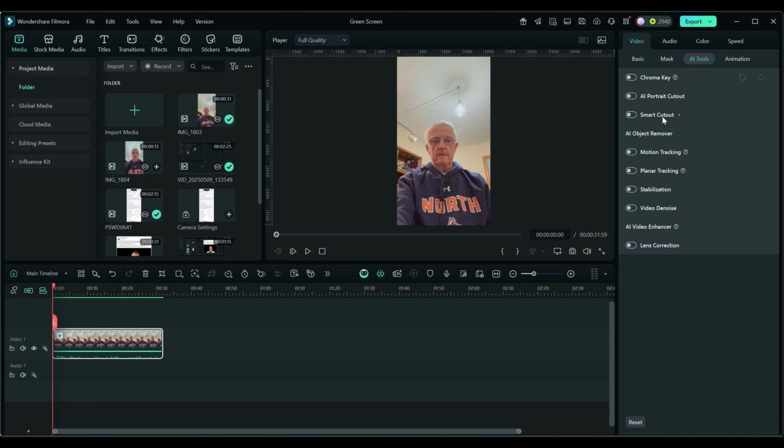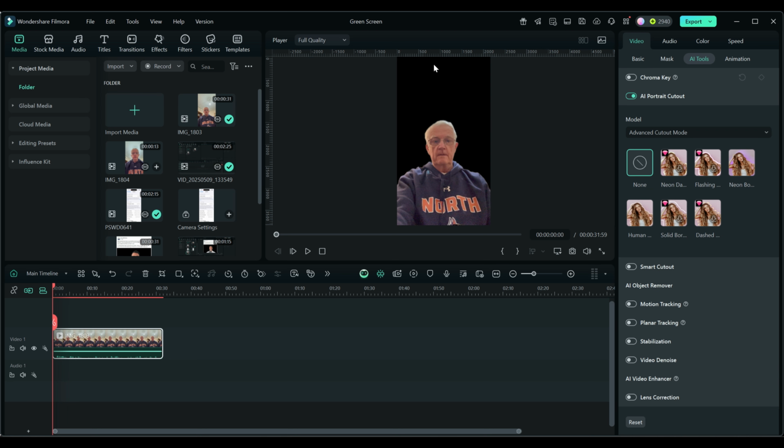The smart cutout would be more if you have a non-person thing that you want to remove the background around, because you identify what you want to cut out. But the AI portrait looks for a person in the picture. So if we activate the AI, it immediately cuts out the background. Now, normally you might see a little processing mode going on up here, but since I've been playing around with that, I think that kind of exists in the background. You have other choices, but for this purpose, we're only going to be using the non-cutout mode.